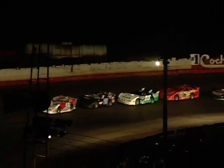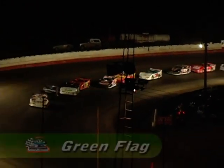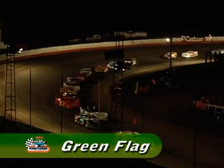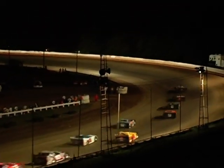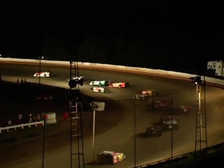Kentucky a few weeks ago in a Lucas Oil race. He did not make it to the finish line where he was running. Here we go, 18 to go. What does Malquit, Stuhler, Casebolt, Flinner have? And Flinner's going to go to the edge side. That's a move, and he will just barely make it in front.